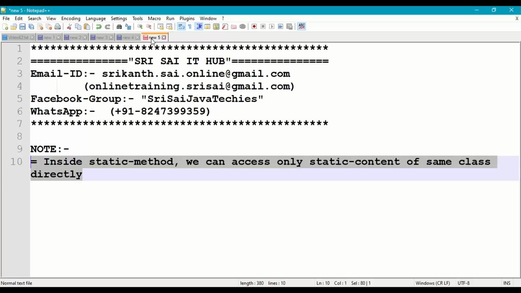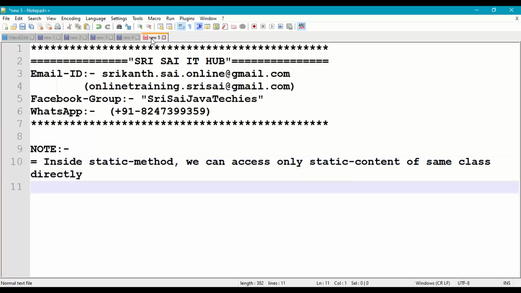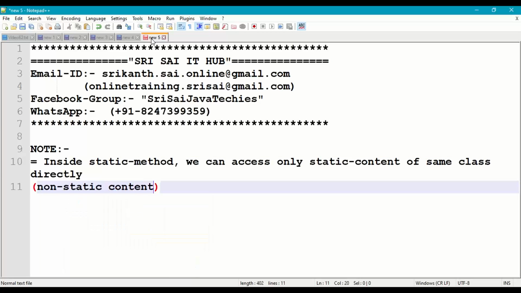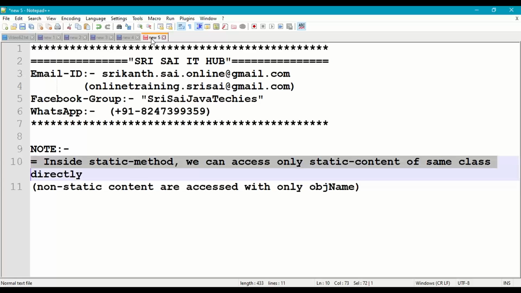Non-static content, meaning data members and methods, is accessed only with an object. So we have to create the object and access the non-static content of the same class inside static methods of the same class.